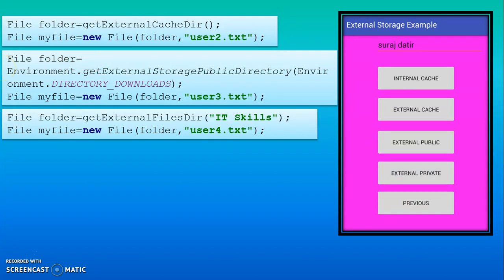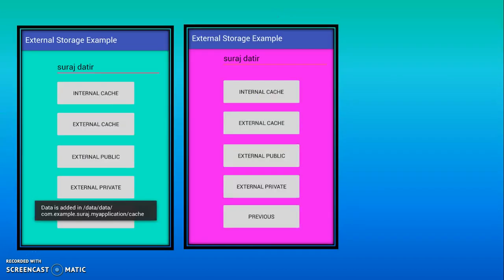Now you will find all this code a little bit complicated, but don't be worried, it's very easy. Once we switch to Android Studio you will easily understand. Then in the next tutorial we will do the programming for reading and writing operations for storing data externally and in internal cache. So don't forget to see the next tutorial for your better understanding.